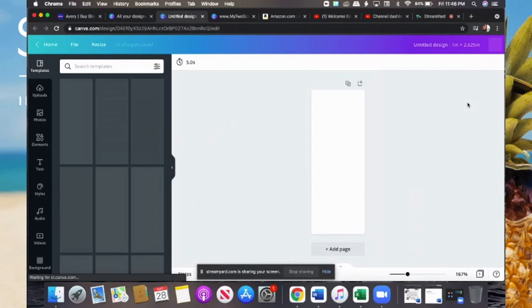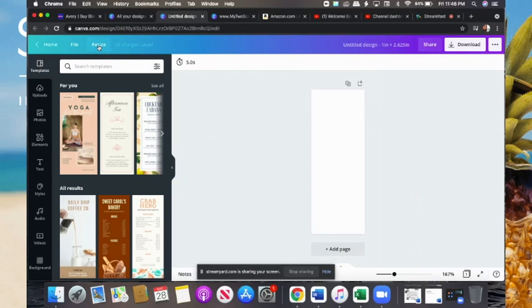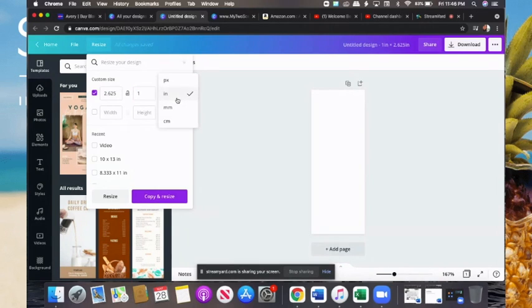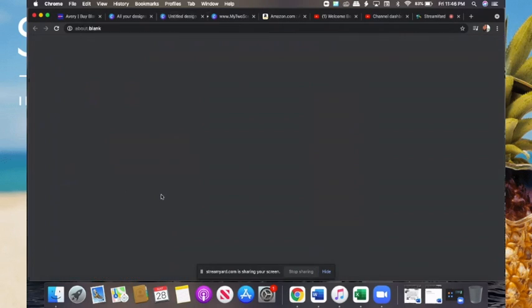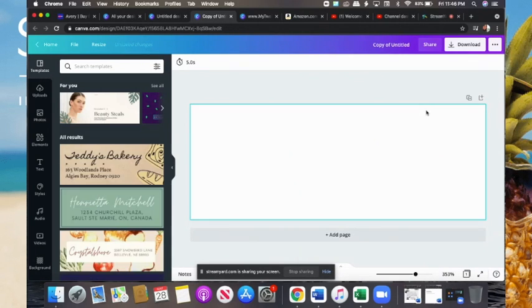But look what mistake I just made. I made a vertical design. So I don't need a vertical design. I'm actually looking for personally a horizontal design. So let's switch out the numbers. 2.625. And then over here, let's change that to 1. And then of course it's already in inches, so leave it there and copy and resize. Now we have our horizontal.